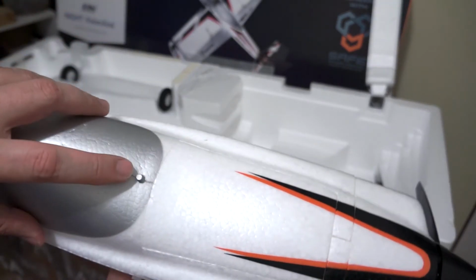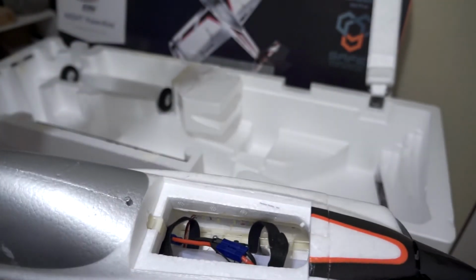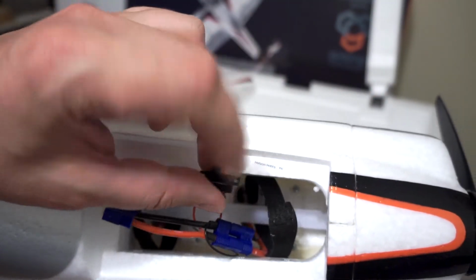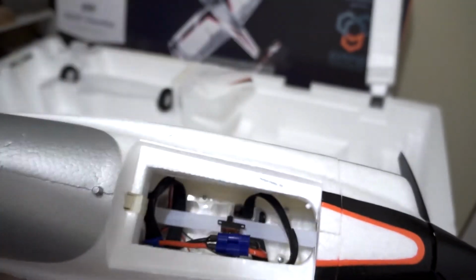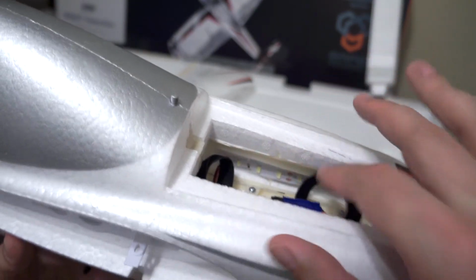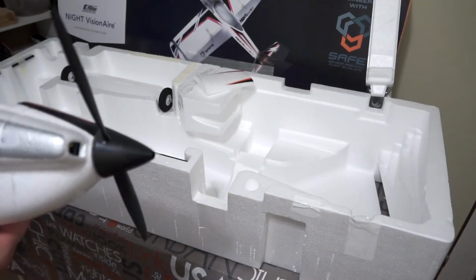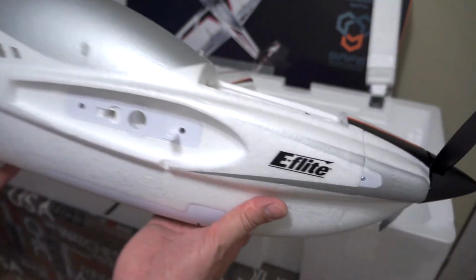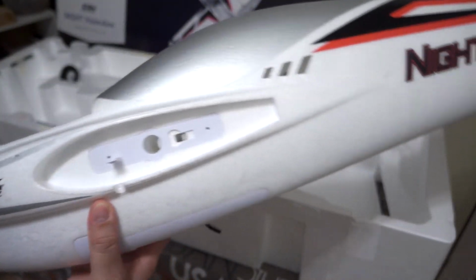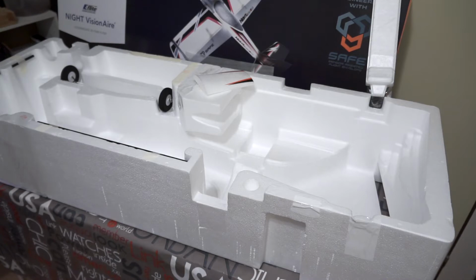And here is, look at that, pink. Is space for battery, and I think this is a switch for LED diodes in fuselage and wing and in stabilizer. Here you can see LED diodes in this space. So really huge airplane. I am really curious how it will fly. I hope it will fly nicely. Actually, I am curious how I will fly with this airplane.